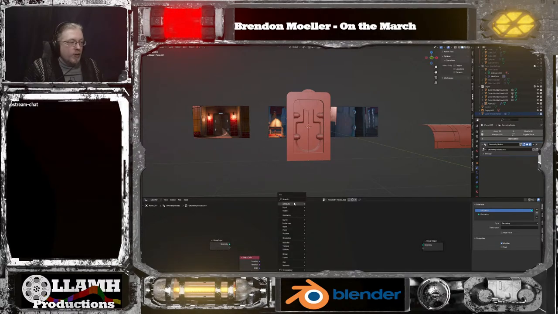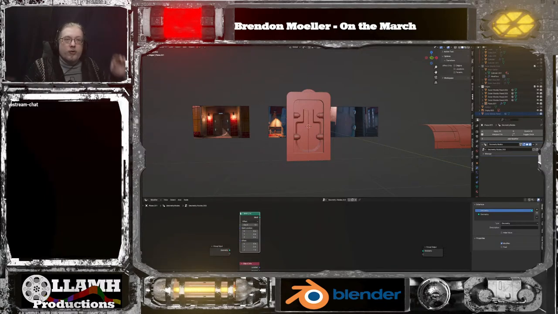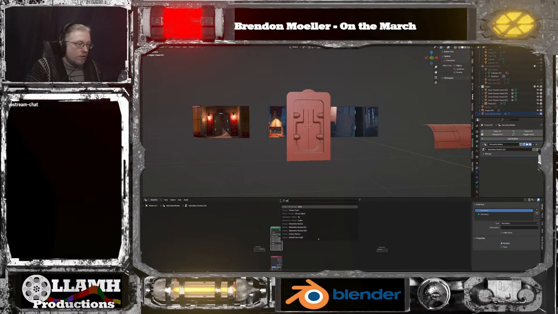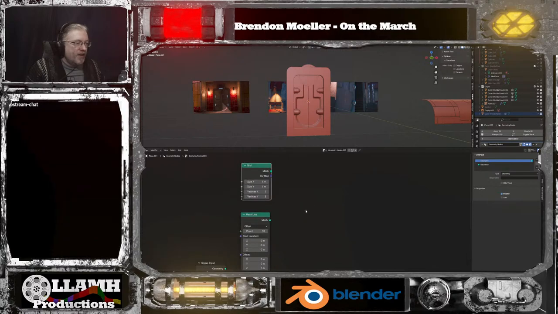One of the easiest ways to do that is a mesh line. Now you could do a grid if it's going to be multiple stories, so you're going to want multiple things up and down. Actually, we're going to go ahead and try that. We're going to do a grid as well. So let's really open this up. So we've got a grid and we've got a mesh line.